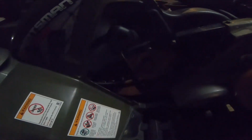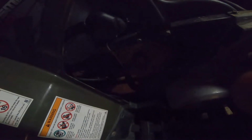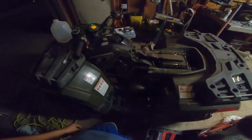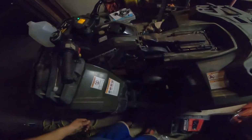Sounds like top end to me, but it goes away. I thought maybe it was piston slap, but I don't think it's that either. I don't know, I have a feeling the valves need to be adjusted, so I think that's gonna be my first step. But stay tuned for this next little series on Can I Fix My Quad?